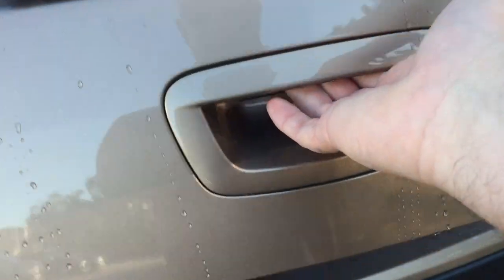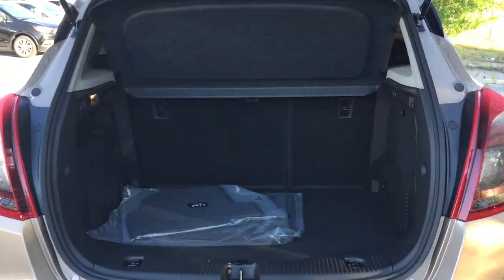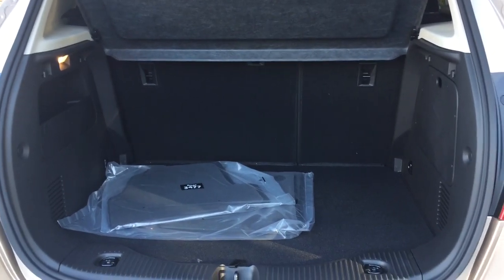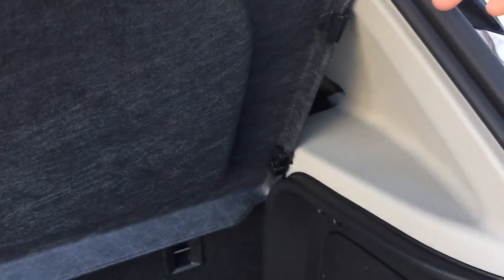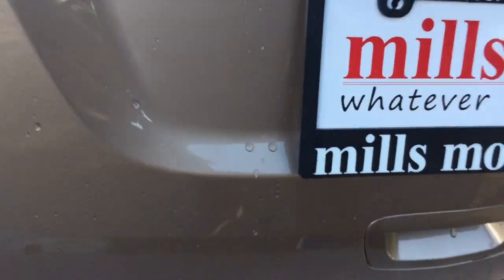Getting into the hatch is simple — just press the button, give it a gentle lift, and the hatch opens up nice and wide. With the seats up, you can see the cargo space available. You have 60/40 flip-and-fold seating, carpeted floor mats, tie downs on both sides, a spare tire located below, and an easily removable cargo cover. You can pop that off to fold the seats down quite easily, then put the hatch back in position.